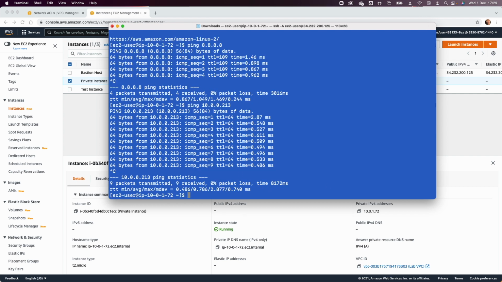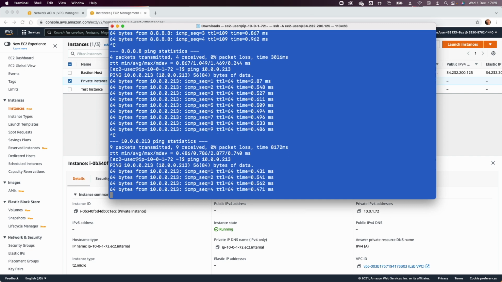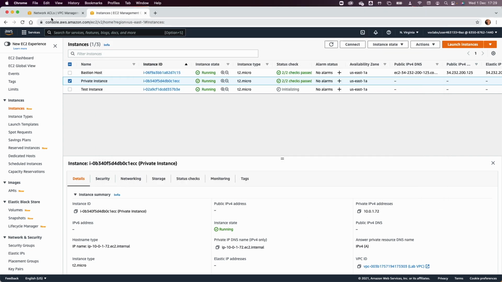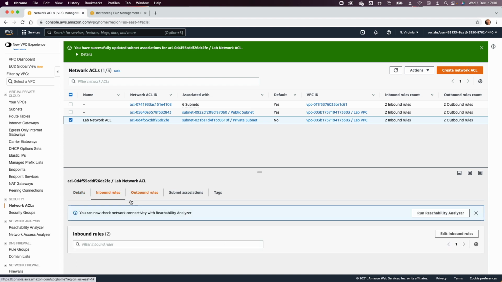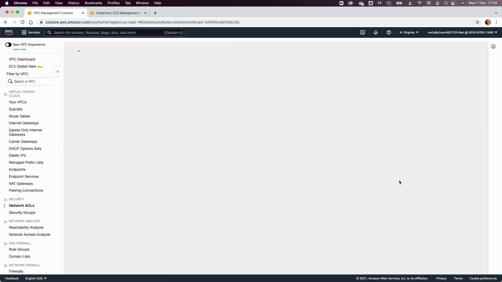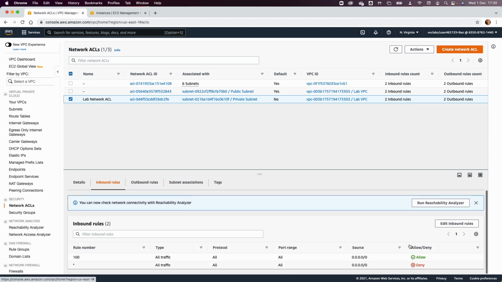We need to leave the ping utility running. And now let us move to step 42. We need to go to the network access list. In that step, they want us to block all the traffic from this private instance to the test instance. So we need to go to the custom inbound rules and edit. Select the lab network inbound, and now we edit the inbound rule. We need to add the rule.